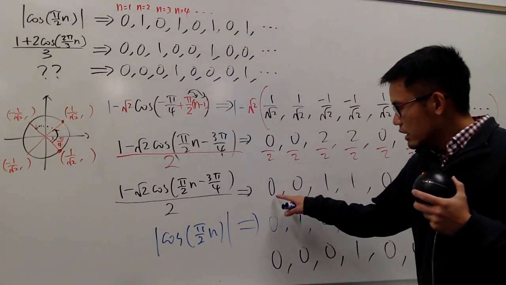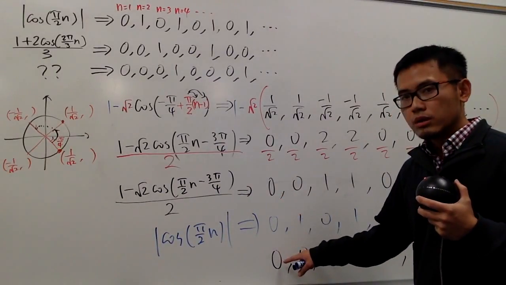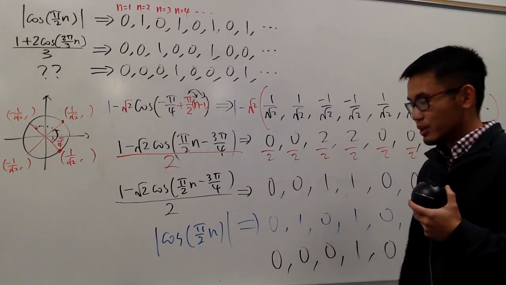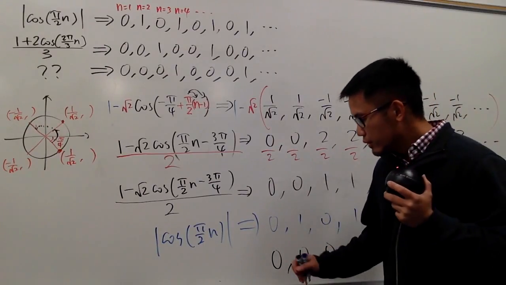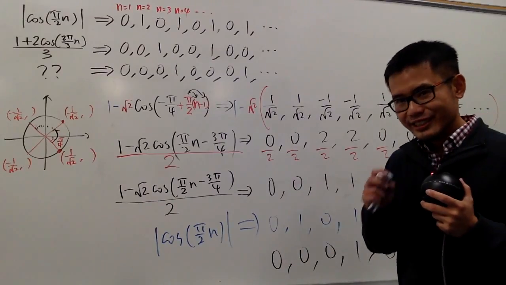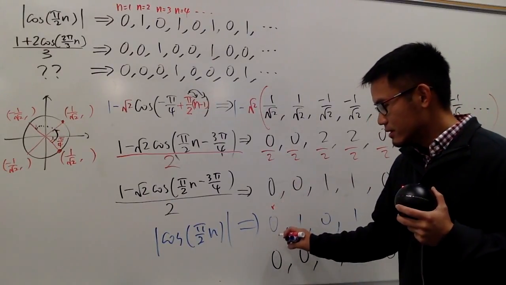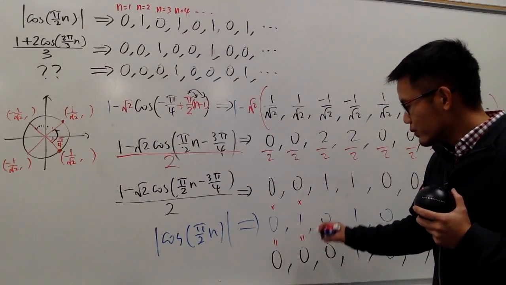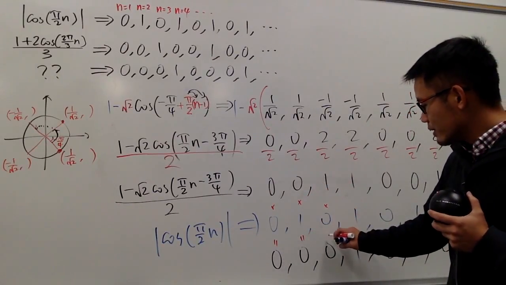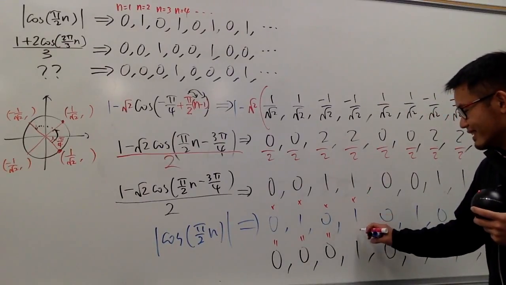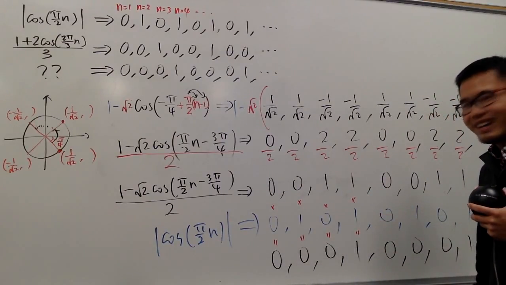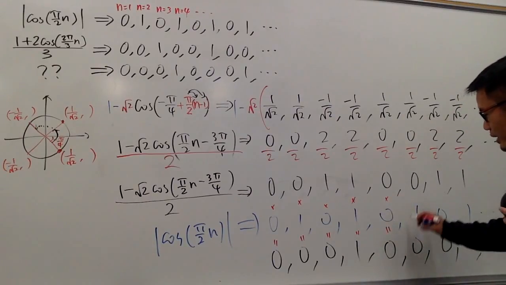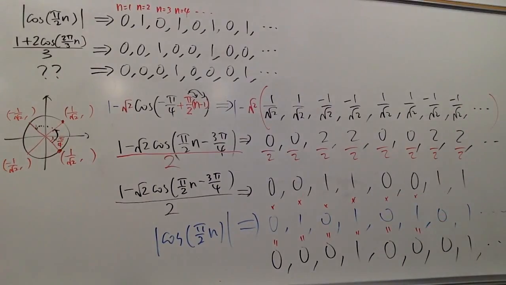Well, look at it. If you do 0 plus 0, that's 0. But unfortunately, 0 plus 1 is 1. I want to have 0. However, if you look at multiplication, check this out. 0 times 0 is equal to 0. 0 times 1 is equal to 0. 1 times 0 is equal to 0. 1 times 1 is still equal to 1. And likewise, this is going to work for the rest as well.